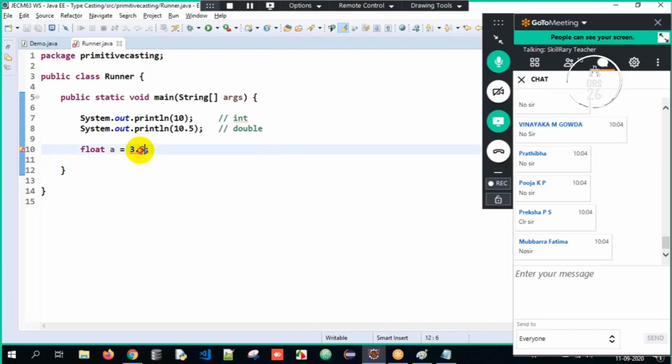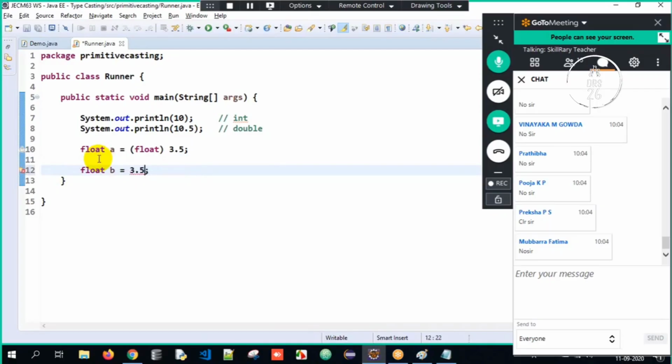Why? Because 3.5 is a decimal value which is of type double, 8 bytes, and I am trying to convert it to float. Therefore, I have to explicitly cast it over here. Got the clarity? Perfect. So this is a very tedious task. That's the reason here in Java, whenever you are trying to declare a floating point variable such as 3.5, you have to explicitly cast it.